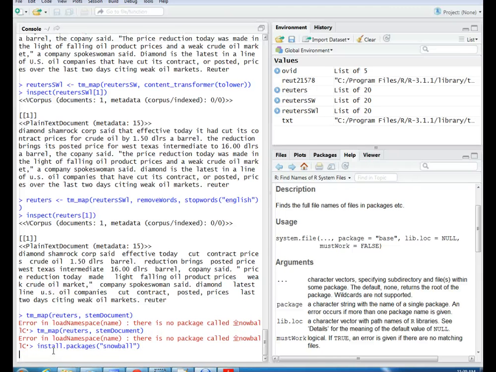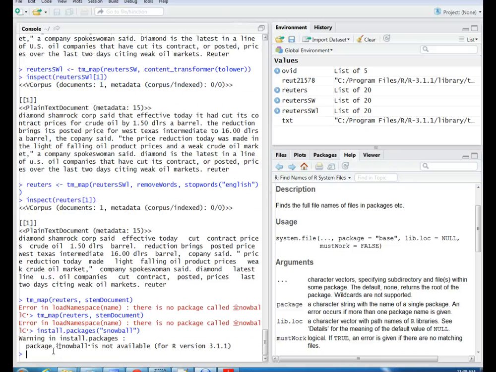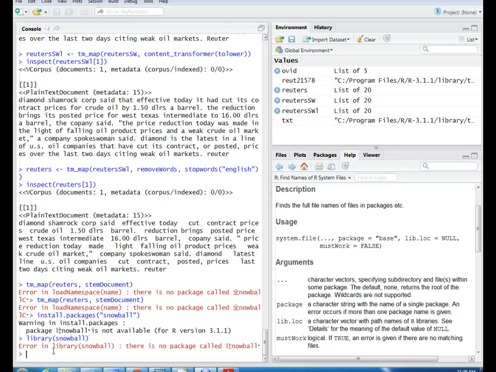And then library. Right? No. What's wrong? I installed it. Snowball C?